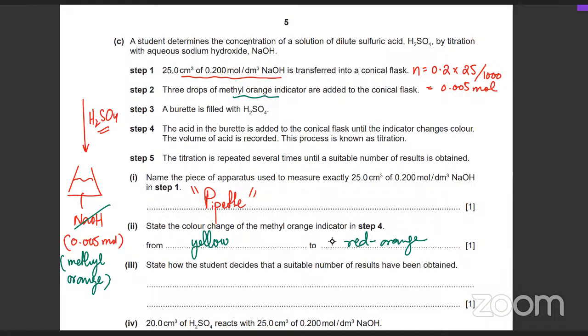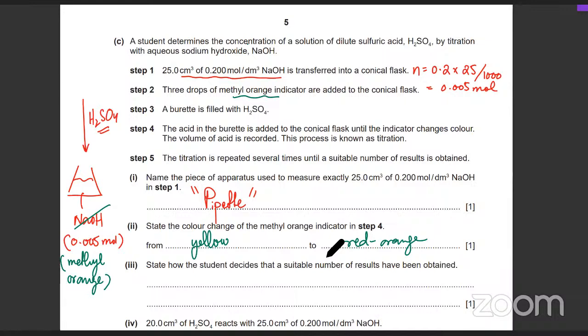So why do you have to repeat when you do an experiment? Why do you have to repeat the results? For more accurate results. No, not for more accurate results. Why do you repeat experiments? To get more reliable results. Meaning the first experiment might be wrong. There's room for error in the first experiment, right? So maybe you made some big blunders in that. So that's why you repeat it to see if you still get the same result. So remember, you always repeat experiments so that you get more reliable results.